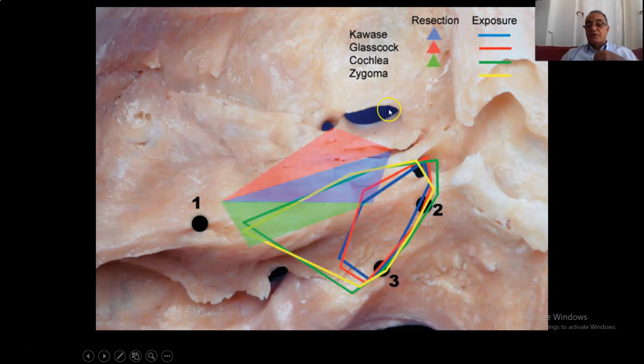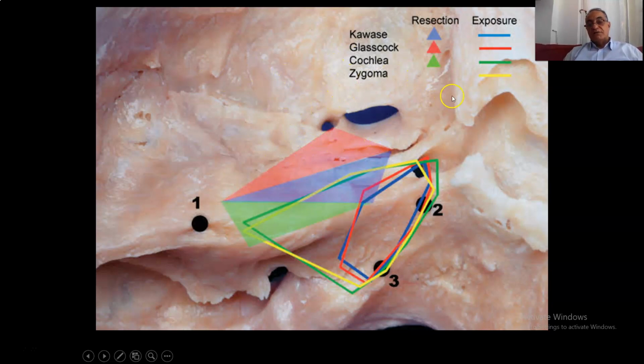Here is the foramen ovale, and here is the foramen spinosum. Here is the V3 of the trigeminal, and behind it is the middle meningeal artery, which enters the skull. And you have here, along the anterior surface of the petrous bone, what we call the greater superficial petrosal nerve. So the nerve has got a lateral part and a medial part. So this is the nerve.